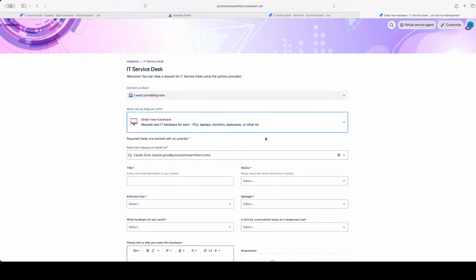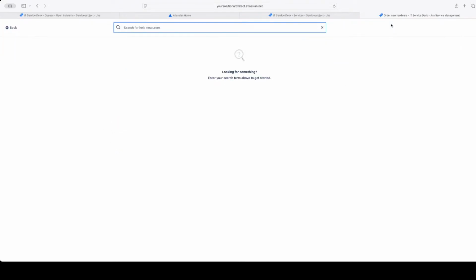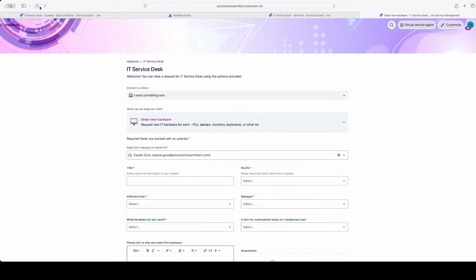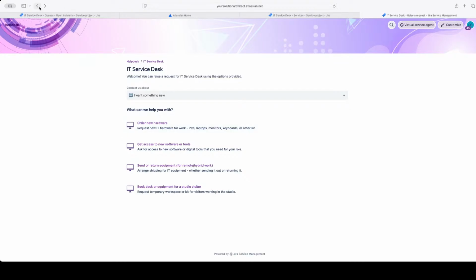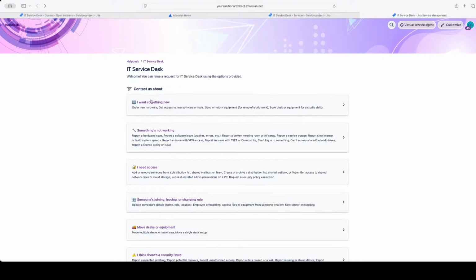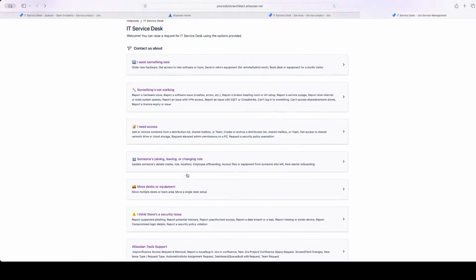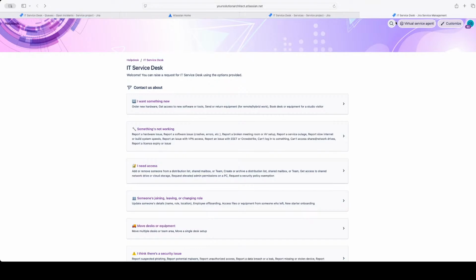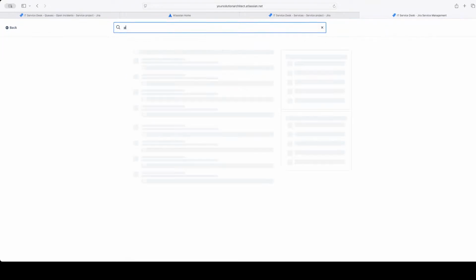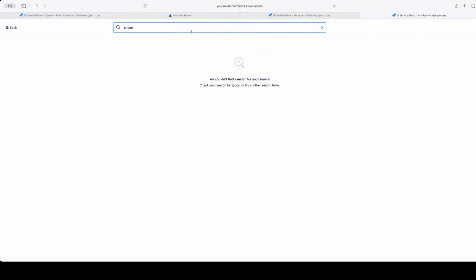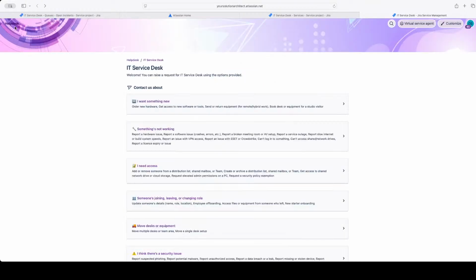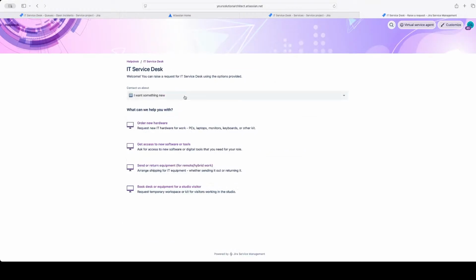But a lot of people miss out on this little search icon up here. So I like to train my users, instead of coming in and looking at these groups, to do something else. Let me go back. Instead of coming in and looking at these groups, I actually tell them if there's a lot of groups and you just want to move quicker, you can actually come in here and say, phone, I have a problem with my phone. Or let's see, let's think of a keyword. Let me see, something new, maybe hardware will come up.